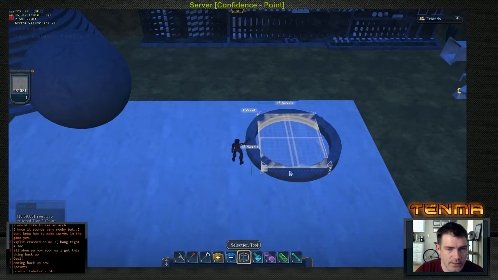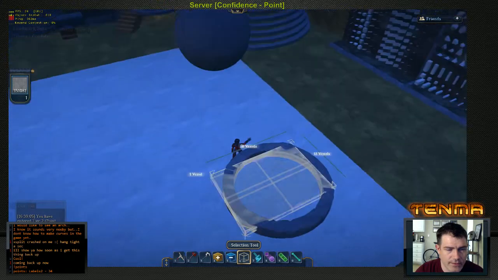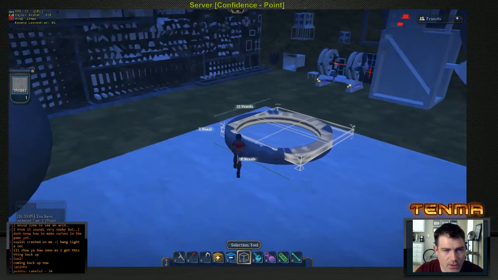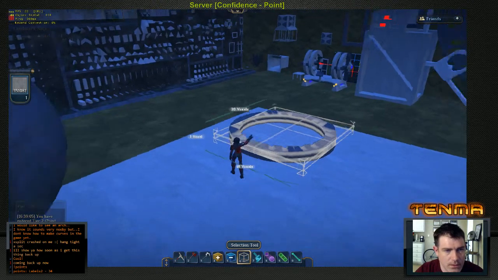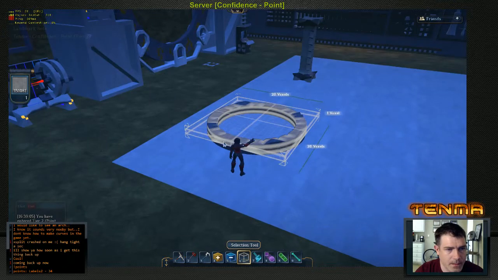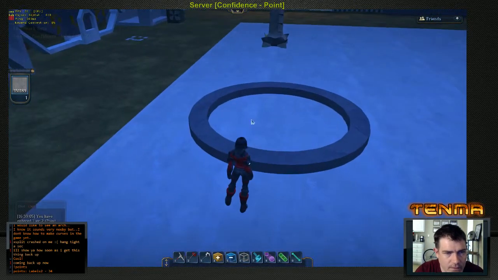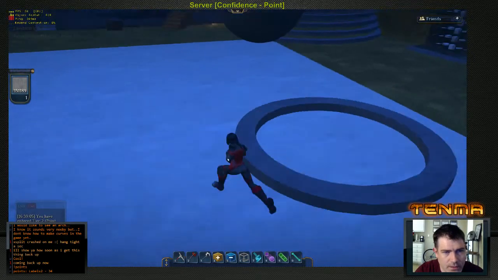Select this whole entire top one. After stacking it twice, select only the top one, pull it all the way out, and press your delete key after you've selected the whole thing. And now you have an almost perfect circle.